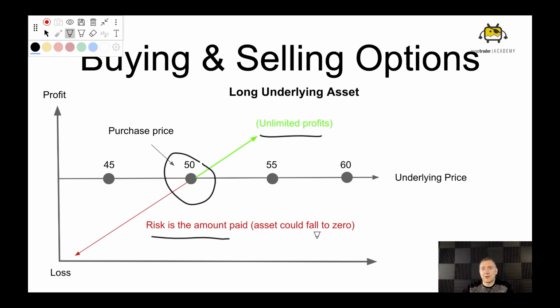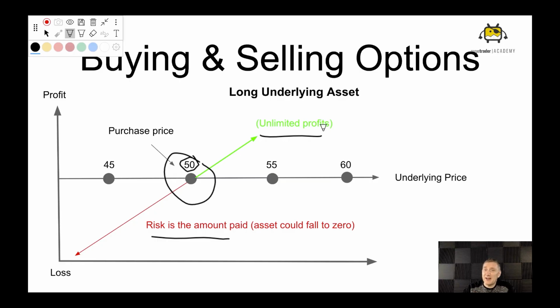How many stocks are on the S&P 500 today that were there 50 years ago or 100 years ago? Only a few. So stocks go to zero all the time. So the risk is the amount you paid. Of course, the problem with this, and it's a perfectly linear graph, is you had to pony up that $50. That's per share. It's 50 times 100. So you have to tie up capital to do this, but it's all gain.